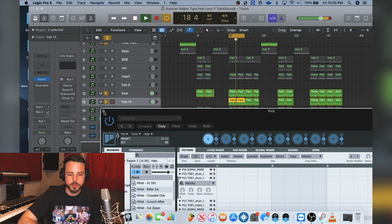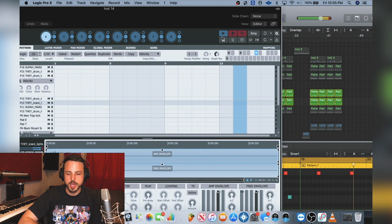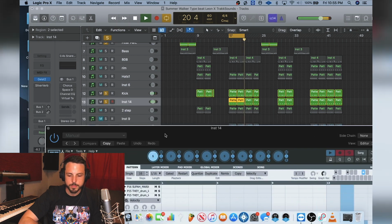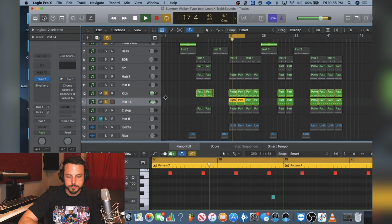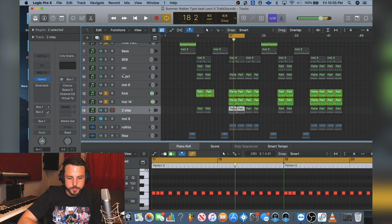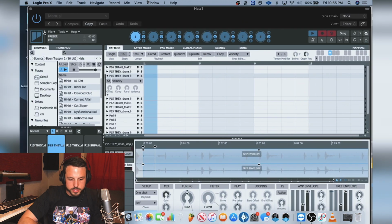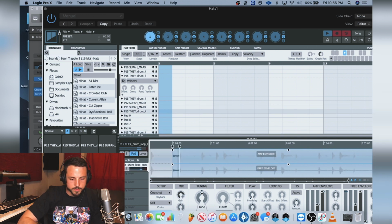Another channel I put my snare. All these I did in Geist and then just dragged the MIDI over into Logic. Next part, I put some hats that I chopped. So I brought a loop in here. See if I can play the whole loop.